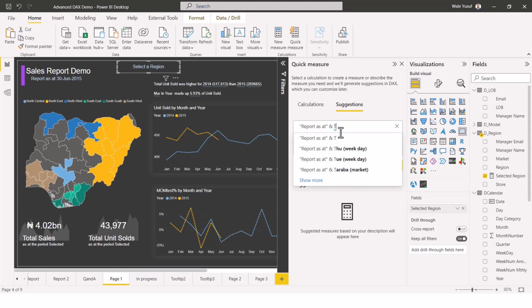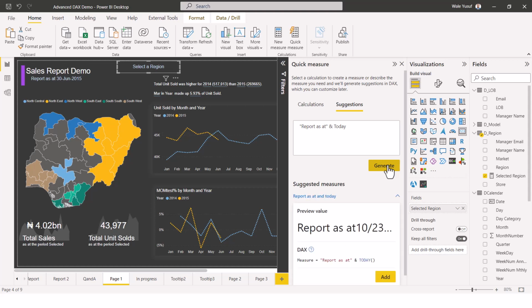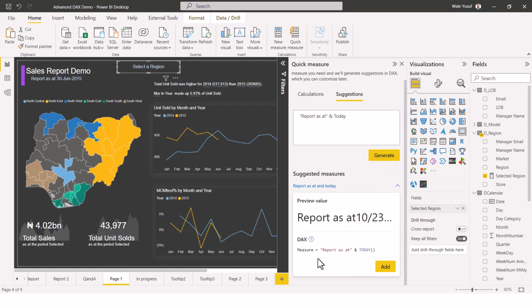Once I type today here, this engine should understand that I'm trying to generate a today date. So I'll click on generate. And right here, look at this, report as at today, and that is showing me the date, right? Report as at 10/23/2022. Now I can also use now, the now formula, which is also interesting, right?